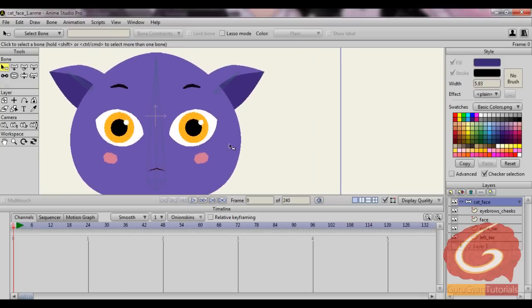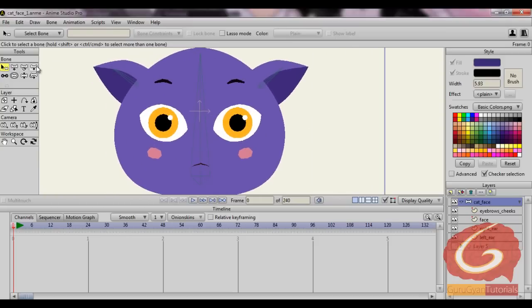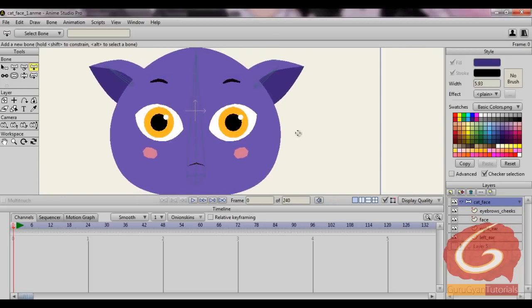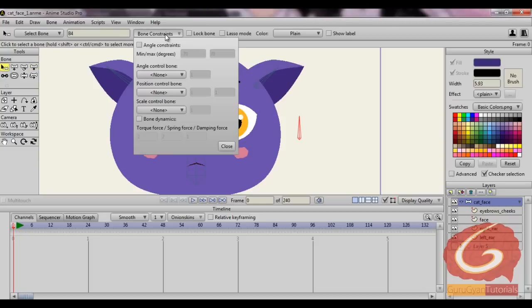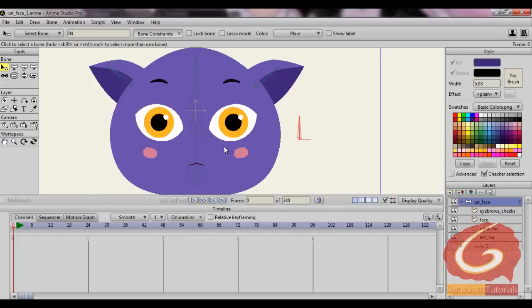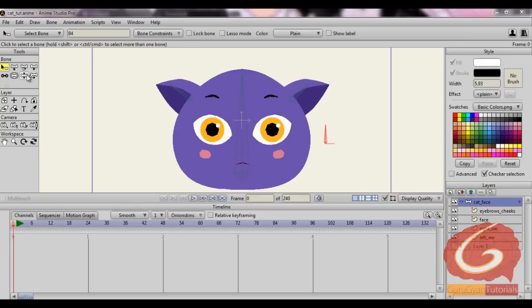Fine. So now we'll be creating the smart bones. So first of all, I'll be creating it for the eyes. So I'll put a new bone. Like I want to create a blink. So I'll select this bone, go to angle constraint. I think you may know this, or if you don't know, you can define the angle of the rotation of the bones. So I want this to rotate this way, so I'll make it 90 degrees, and I don't want this side, so I'll make it 0. Well, I have defined the angle.